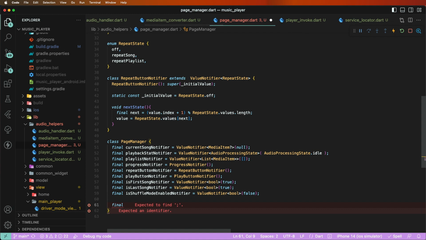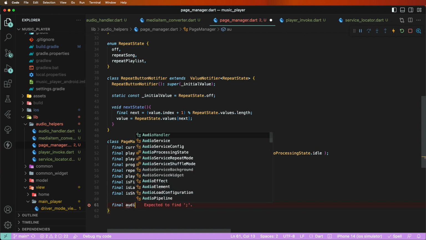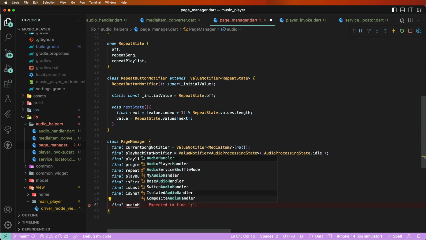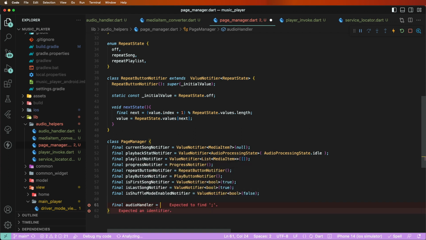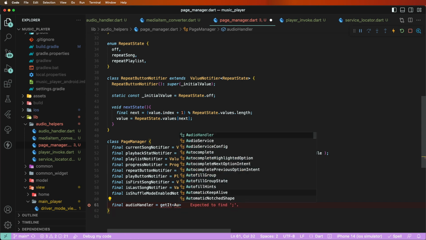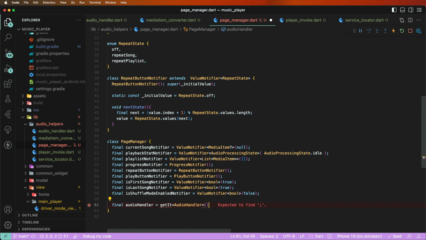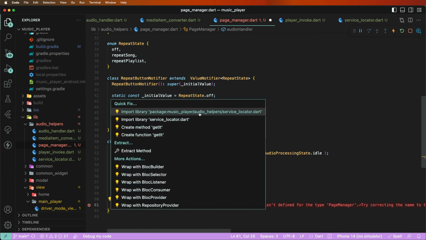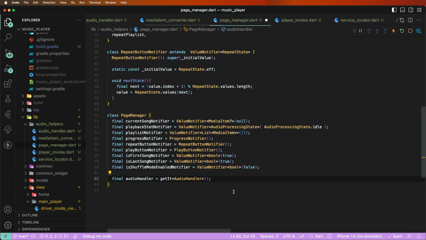Need the audio handler, to get the getIt audio handler. To get this here the class and use this getIt method to initialize here.